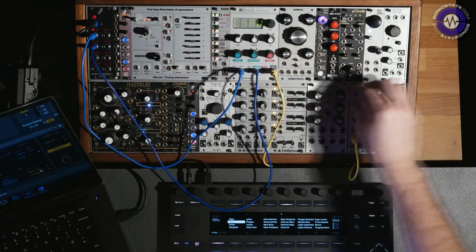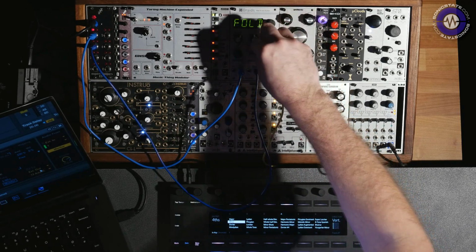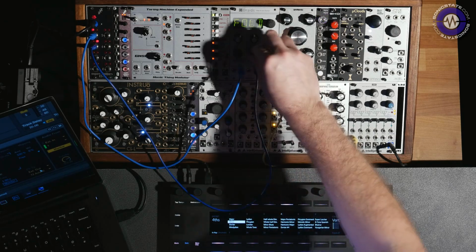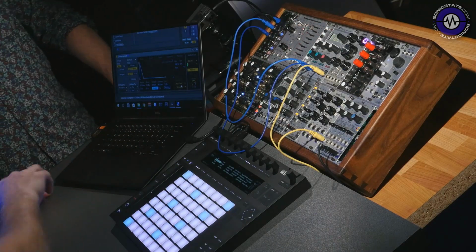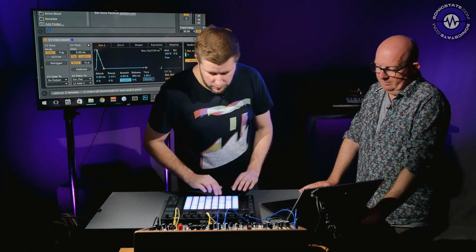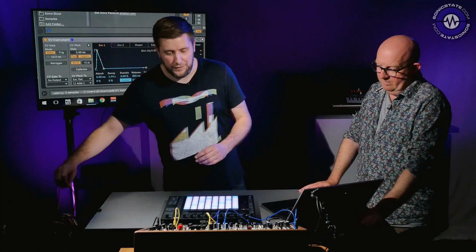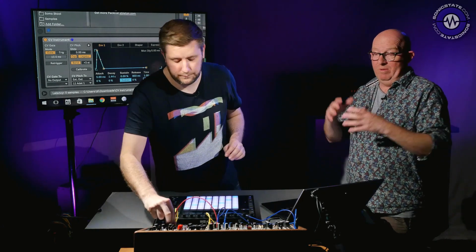Or we could use it to control some kind of modulation on our unit. So let's just say, right. Now we've got a wave folder and we're using the CV here to control it, which is quite nice as well. And again, it's just another thing that frees up a little bit more of your system for you to play with. Yeah, I didn't mention what DC coupled is. DC coupled interfaces allow you to actually output control voltages, because normally audio interfaces are filtered, so they don't go down that low. They're DC filtered, whereas a DC coupled interface allows it to go right down and for you to output voltage and input voltage.